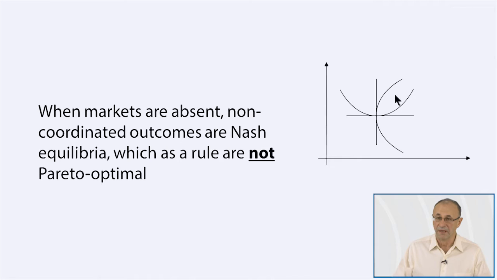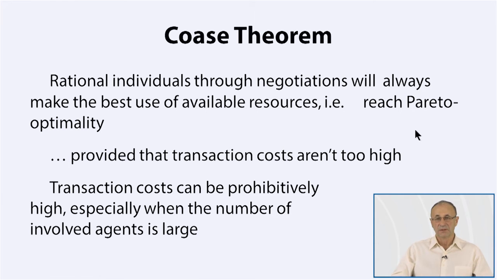By agreement, by collective action, both of us conclude that the first agent, in fact, has to make his choice not at this point, but at this point. And the second agent has to reciprocate and make his choice not at this point, but at this point. And as a result, both of them will be better off. This is a private solution, because individuals reach this improvement upon themselves. No one forces them, no one helps them. It's because they're rational decision makers.